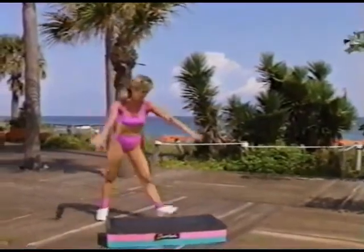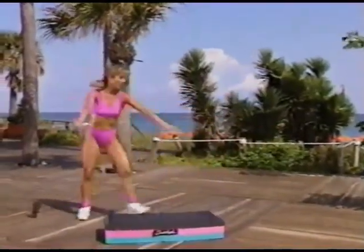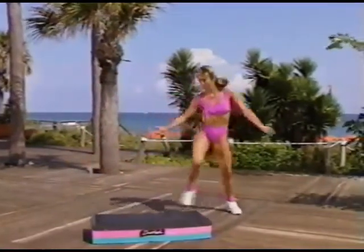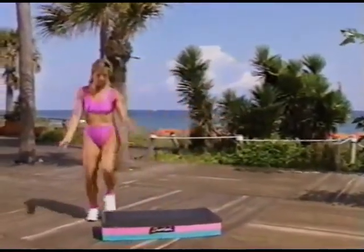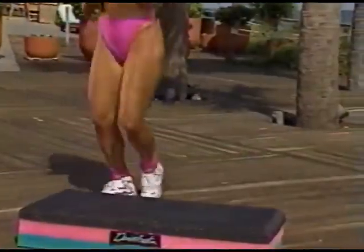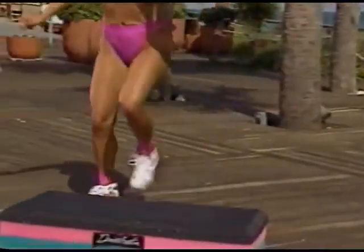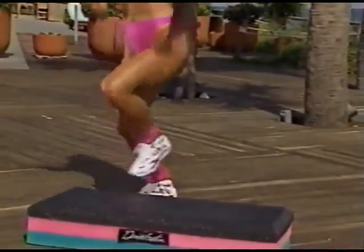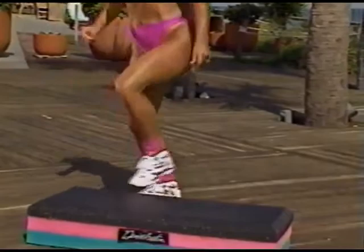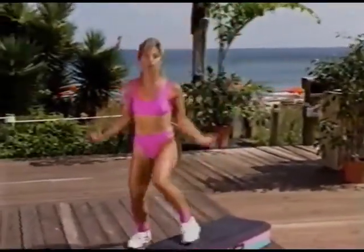Good. From the top. Now all on this side. Shuffle. Good. Grapevine. Come on. Shuffle. Hold right here. Step up. Step down. Step up. Step down again. Grapevine. And shuffle. Hold. Step up. Step down. Step up. Knee lifts. Here we go. Lift your knee. Yes. That's it. One more.